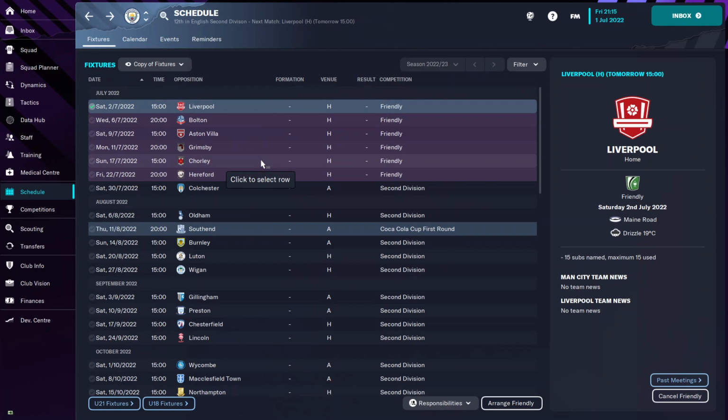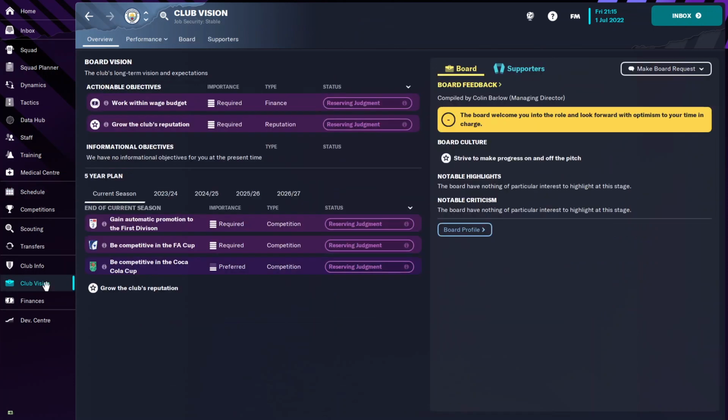The board actually want me to finish top of the league. They want me to gain automatic promotion, as you can see here. And they want me to be competitive in the FA Cup and the Coca-Cola Cup, which you will now know as the Carabao Cup, which, as I'm recording this, Manchester United won this competition yesterday. How unfortunate. As we're looking at this, they want me to work within wage budget and grow the club's reputation. I am quite comfortable that I'll be able to do that.